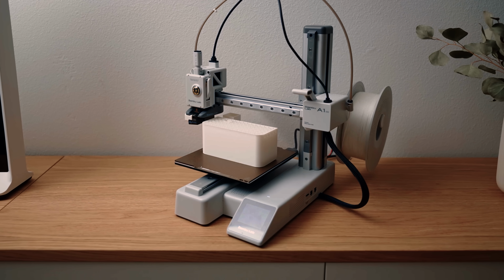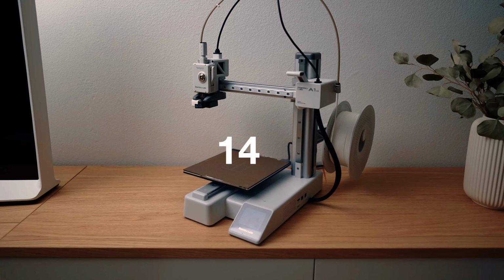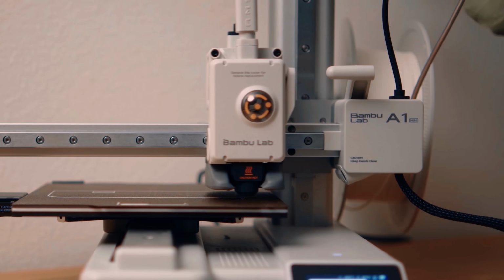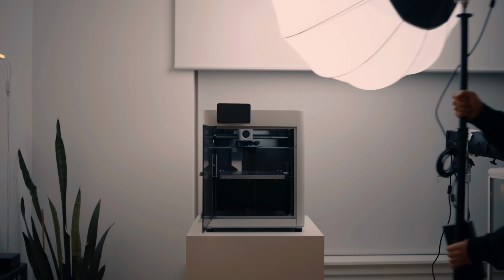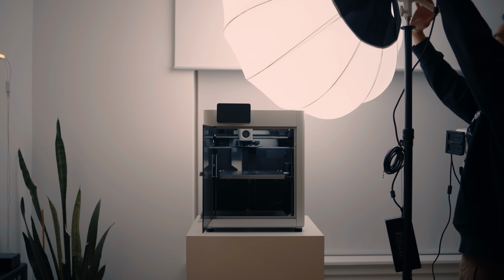Now, I still recommend the A1 series 3D printers for beginners. They're just reliable and fun to use. I loved making the iPhone standby dock on my A1 Mini. It also looks better on camera, I find, because it's an open printer. The one thing I hate about the X1C is that it's super hard to light for filming because it's so enclosed. I always have to light it from above, which is super annoying, but I might add some LED lights inside this thing at some point.